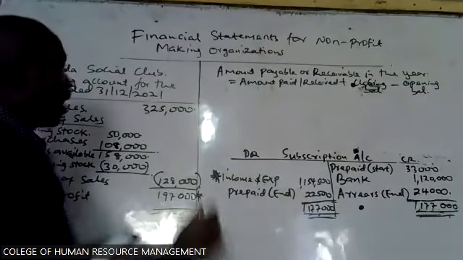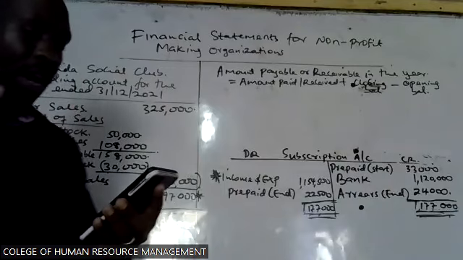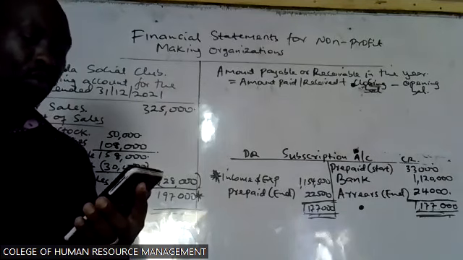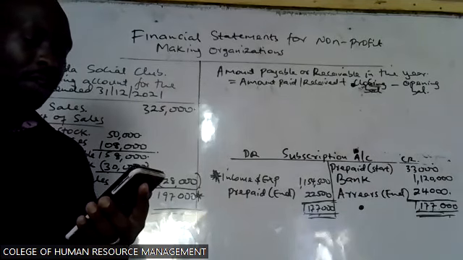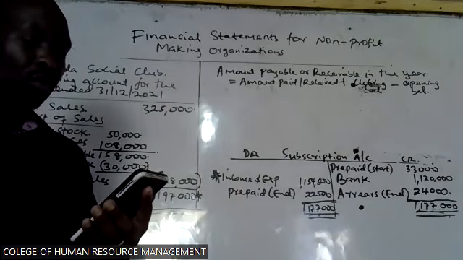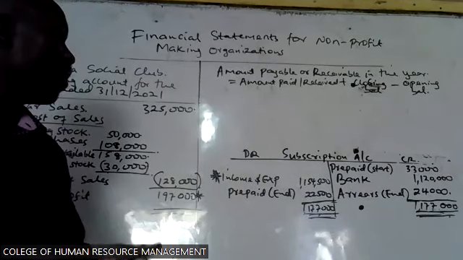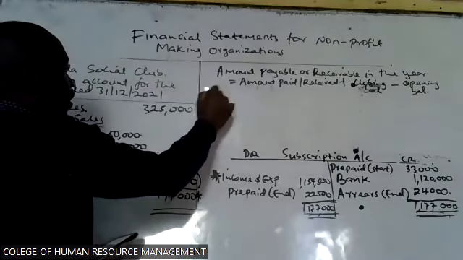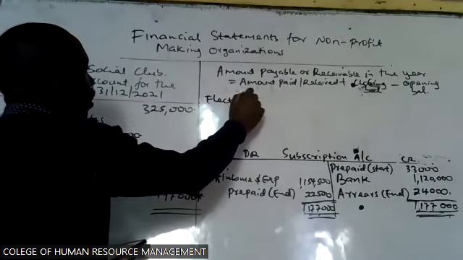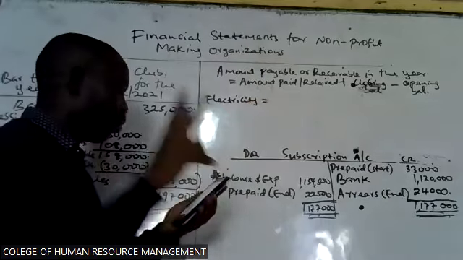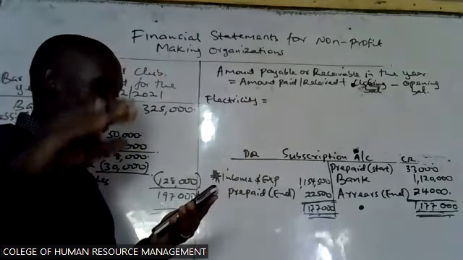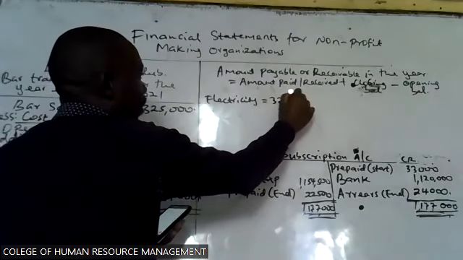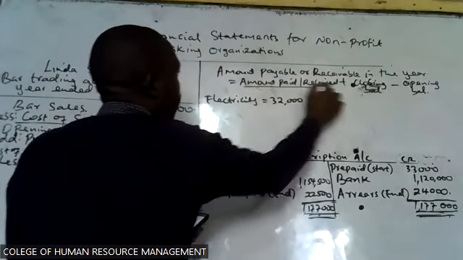What am I saying here? For example, if you look at the additional information down there, the balances at the 31st December 2020 and 2021, there is electricity. What you are supposed to do for electricity so that you can find the amount that you are going to take to the income and expenditure for electricity, you take the amount that was paid in the payment side, the amount for electricity there is 32,000. Then that is the amount paid.